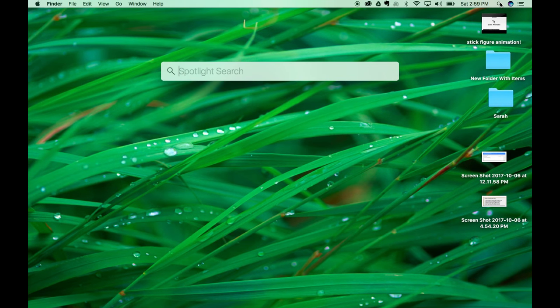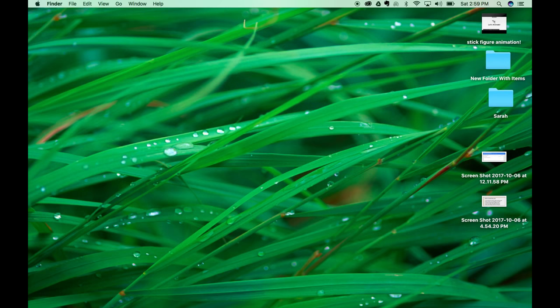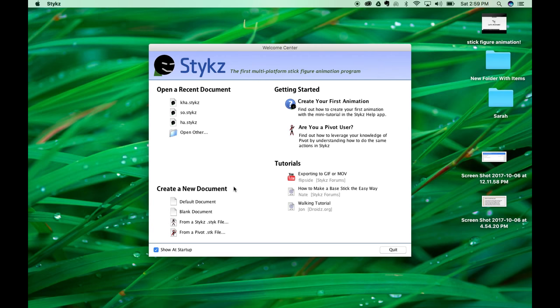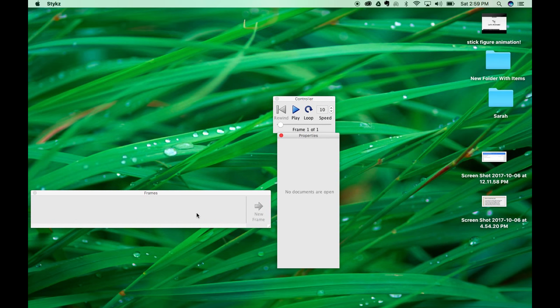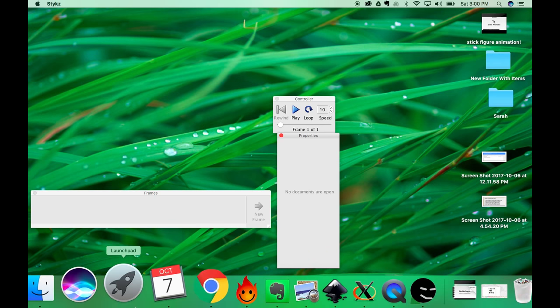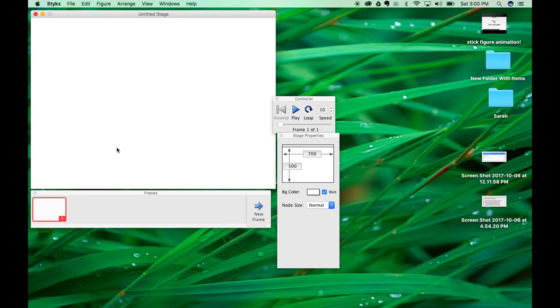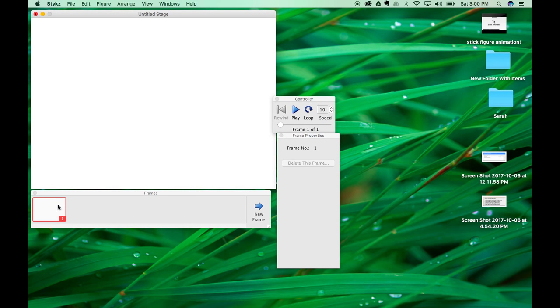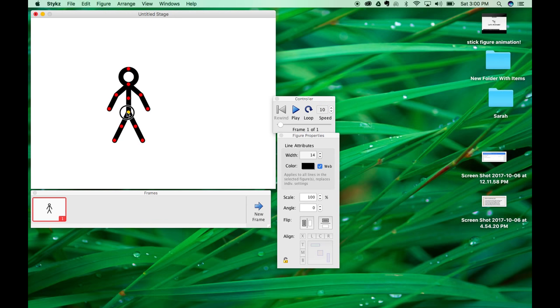So here, I'm going to look for sticks. Okay? I'm going to wait for a few seconds. Yes, so open blank document and just a few more seconds. Yep. So did you see we talked about frames, and this is one frame, and then when I select another one, another frame comes up, right? So I'll just for now delete this frame. Okay, here frame number 1, I go to figure, stick figure, and I place this figure over here.